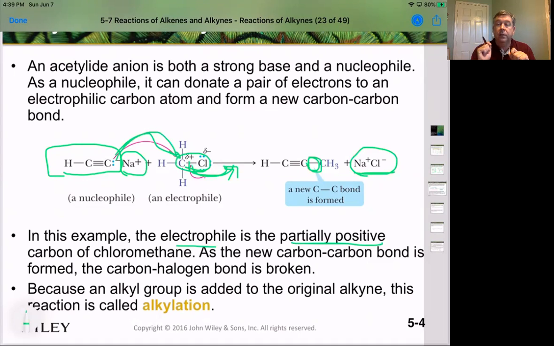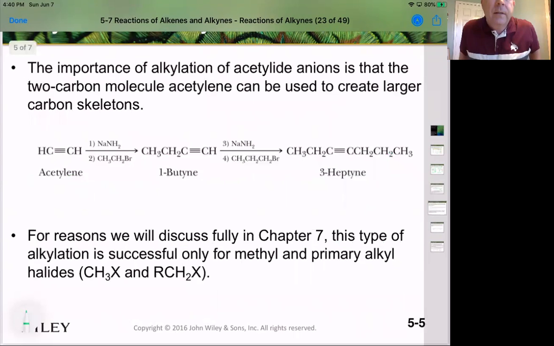We've actually made this carbon-carbon bond by breaking a carbon-halogen bond, and we're going to see this in chapter seven as well, haloalkanes. Because the alkyl group was added to the original alkyne, this reaction is called an alkylation. We've added the methyl group, this methyl alkyl, to that alkyne. Anytime we add an alkyl group to a compound, we call that an alkylation. So let's look at the importance of alkylation in acetylide ions. Acetylene is actually a gas that only has two carbons in it, but you can use that to your advantage to build bigger and bigger compounds.